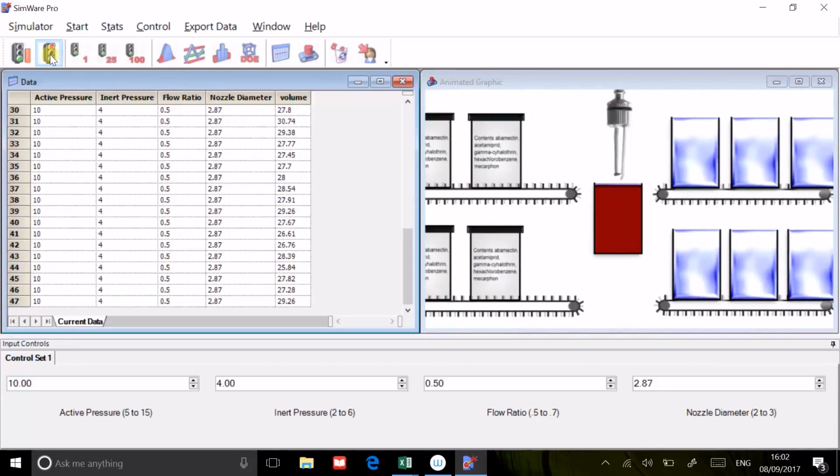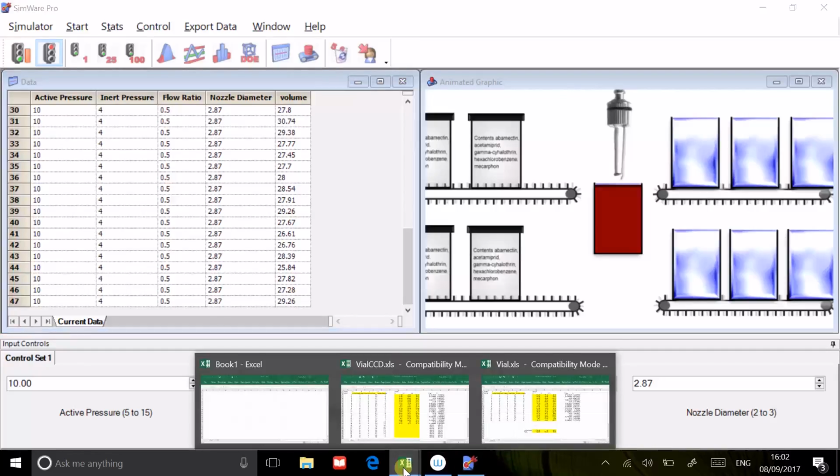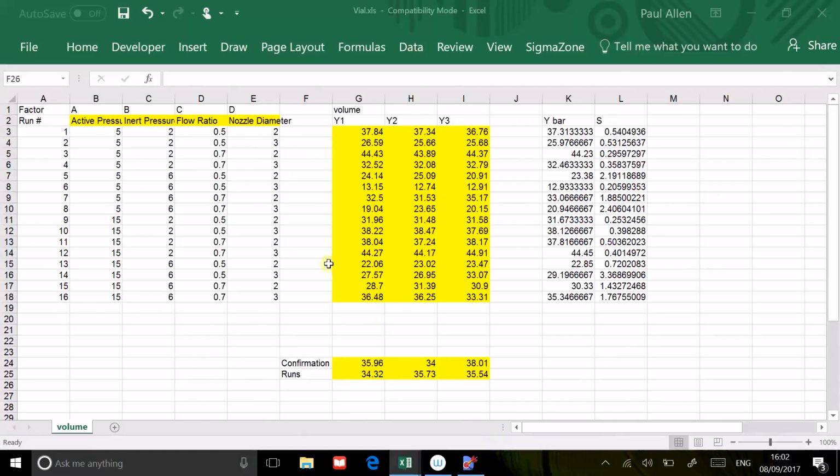So what we're going to do, it's four variables. Because it's four variables at two levels, we are going to do a 2 to the 4 full factorial two-level DOE. Going to analyze it, then we're going to come back and do some confirmation runs, and we'll see if a linear model will actually satisfy the mathematical requirements of this system. So on another page, I've already created the 2 to the 4. So there it is, 16 run full factorial.